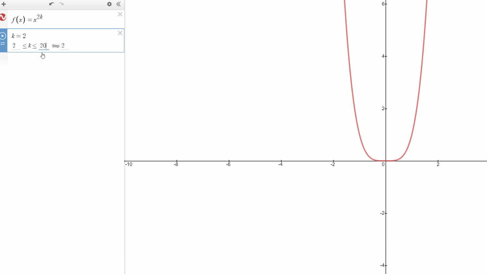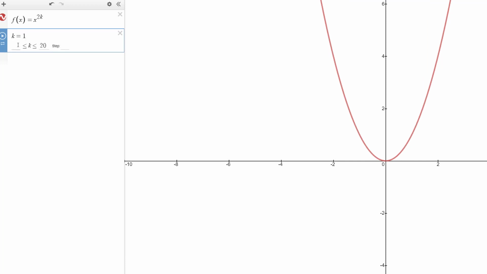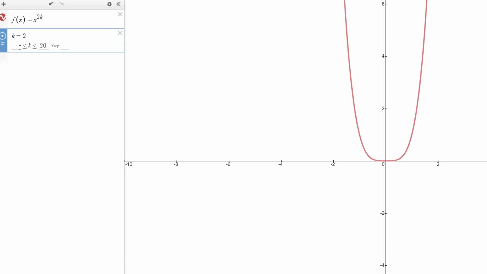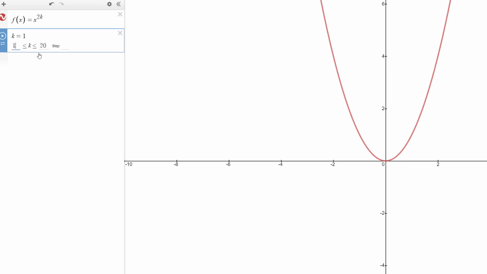But I want to step by 2, so I only get, actually, I'll step by 1s, now that I think about it. Oops, k equals 2, I'm starting at 2. No, I can start at 1. What am I talking about? All right, we'll step by 1s, actually, because whatever k is, it's going to double it up and make it even. So we're okay. All right, let's go ahead and see what happens.